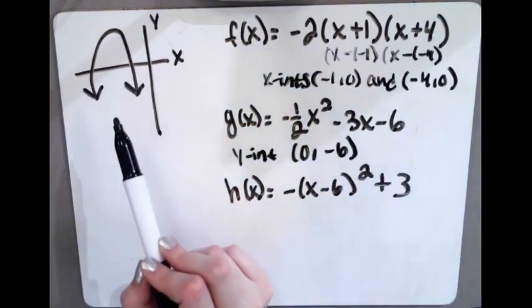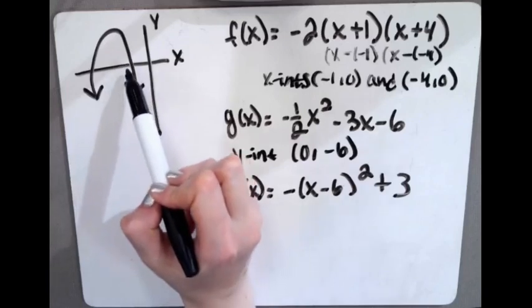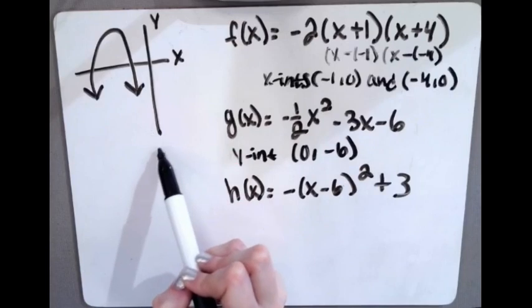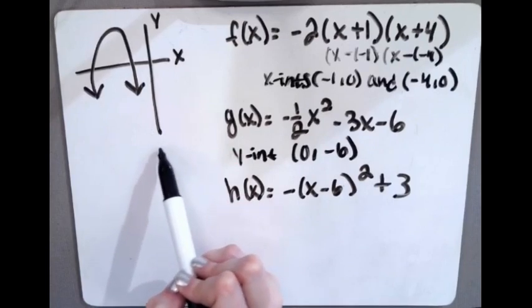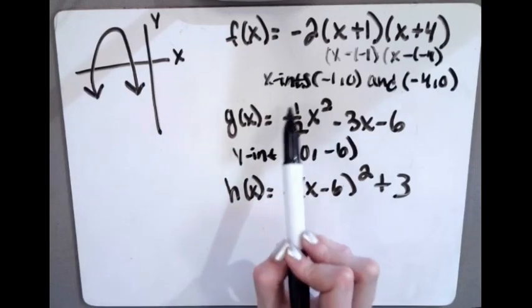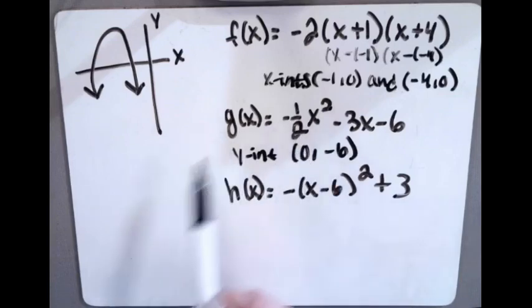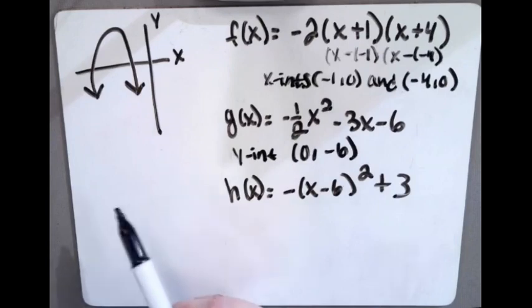So we can't see the y-intercept on this graph, but we can assume that the graph will keep going down forever, and eventually it will hit the y-axis somewhere down here, somewhere in the negatives. So yes, because this graph opens down and has a y-intercept that is negative, g of x could be the equation that models this graph.